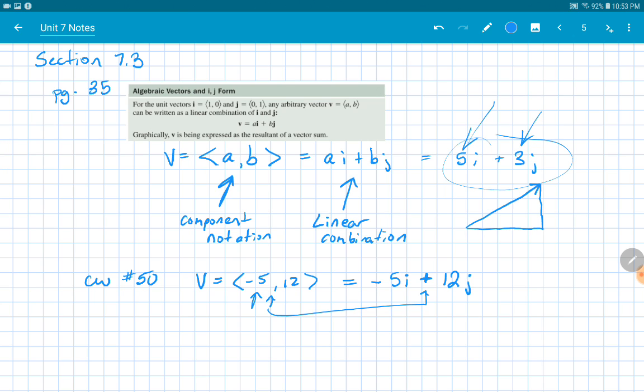It's a linear combination. Okay, so similarly, I'll do number 52, just so we get 2 examples since they're pretty quick. So in 52, well, actually it's Q in 52. Our vector is <7.5, -3.4>. So as a linear combination, that's 7.5i plus. And then actually this one I can do minus, since I happen to have the j component as a negative. So I'm going to go ahead and change that to minus, because it's plus a negative, 3.4j.